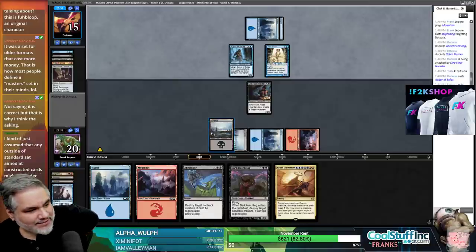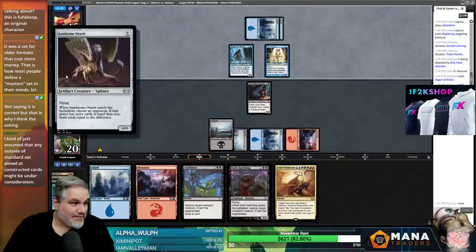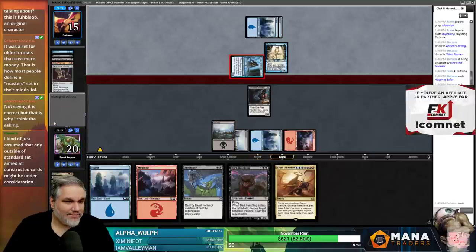I kind of assume that any set outside of standard... No, it's literally specifically master sets. That is the specification here. They're still not hitting lands. That's pretty wild.